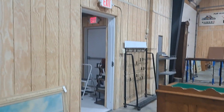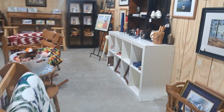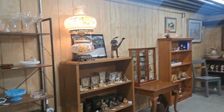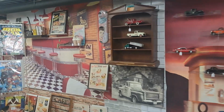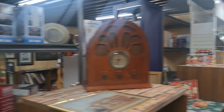Good stuff, good stuff. All right, so that space back there, that room, is going to be all Karen. Now, she also had the booth that I stopped in first that had all that crazy jewelry and the fun little guys and stuff. She is in there today working hard trying to get things set up, so that'll be coming soon. Fun little space here. Look at how they got it done up. Awesome. See, there's something for everybody.